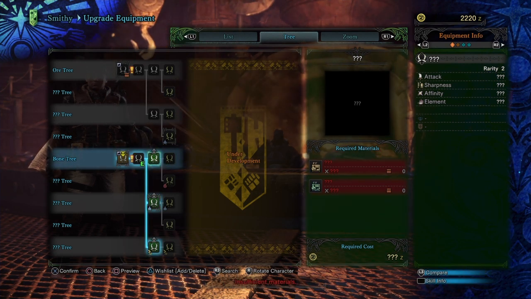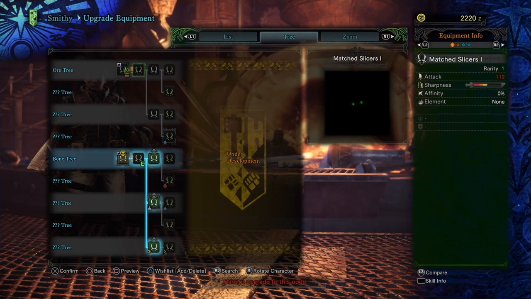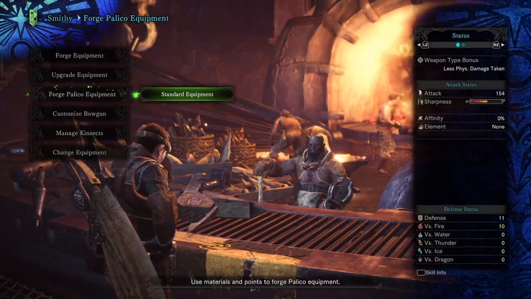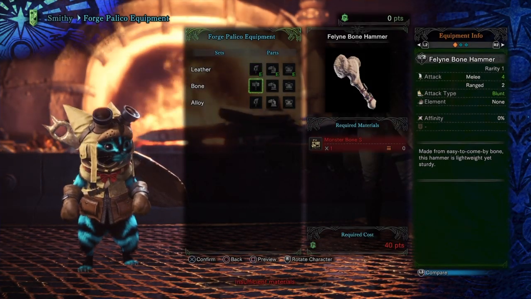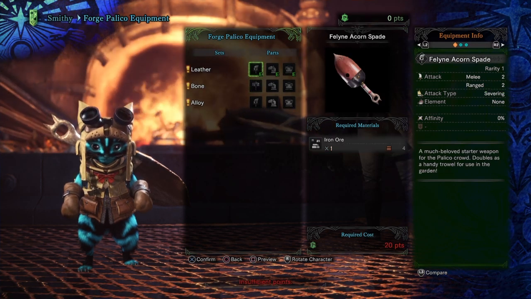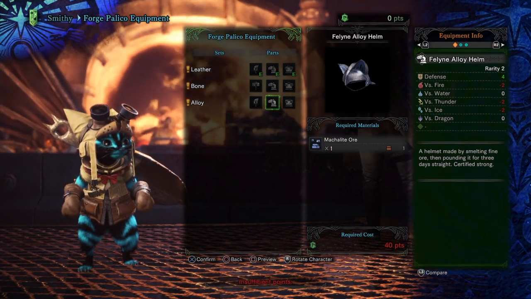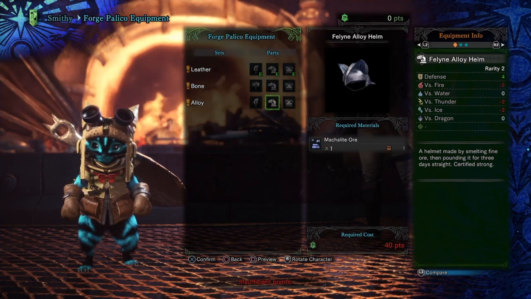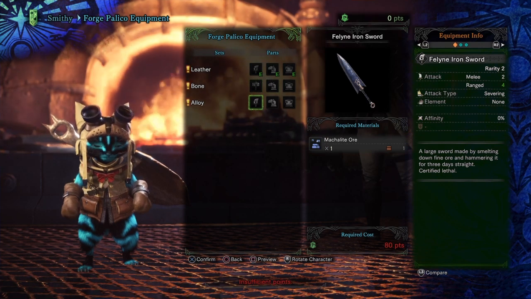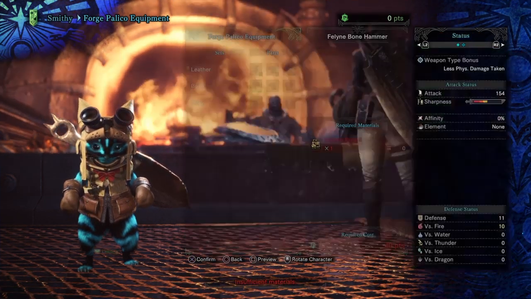Yeah, I wish I could make that, but I don't have anything for it. You can also forge Palico equipment, which can make better gear for him. I think I'd rather make the bone one. Wait, points? Oh, right.